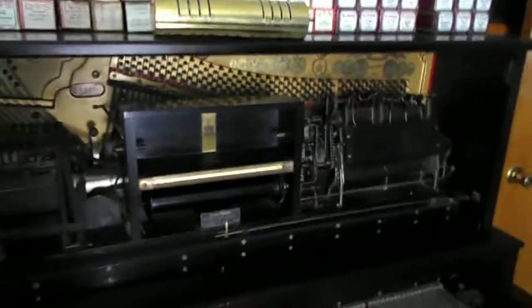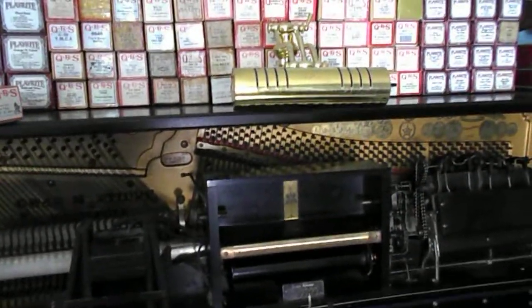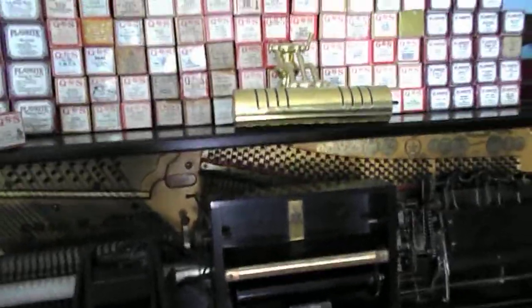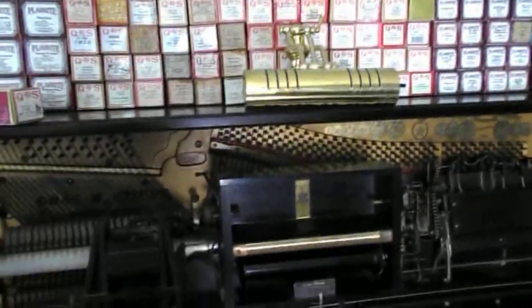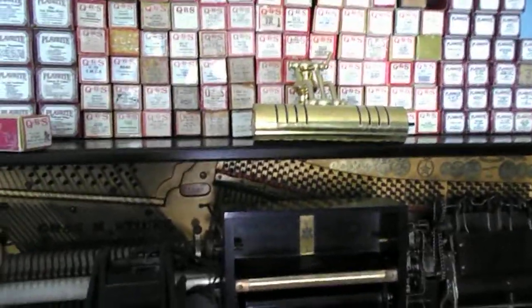So we're going to play a tune that most Zaps have heard before, and it's not Columbia, the Gem of the Ocean, and it's not the Zap song, but I'm sure everybody will recognize it when they hear it, and I'll try to pick up some of the motion in the piano so you can see how this actually works when it's playing.